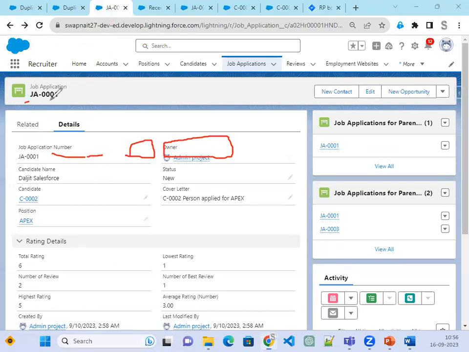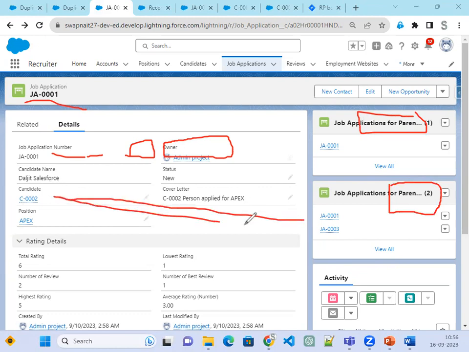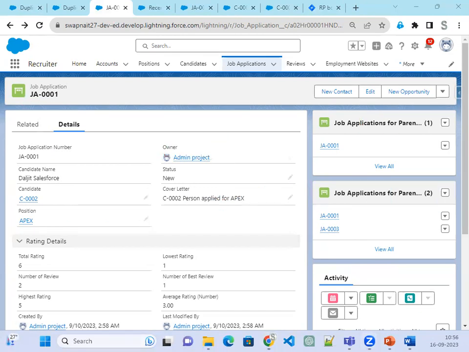Right now I am in the job application, and show me the related information of the position and of the candidate. Whatever candidate is there, show me this candidate's information as well as the information of the position. Is that clear? Yeah, in that case, it is completed.